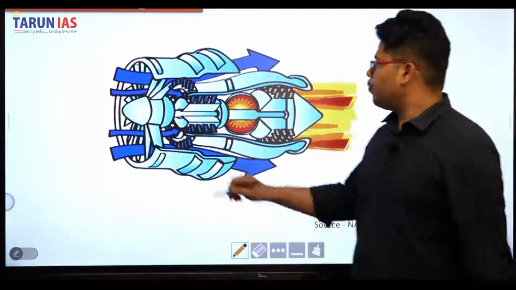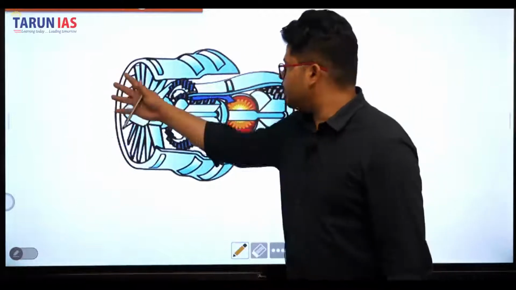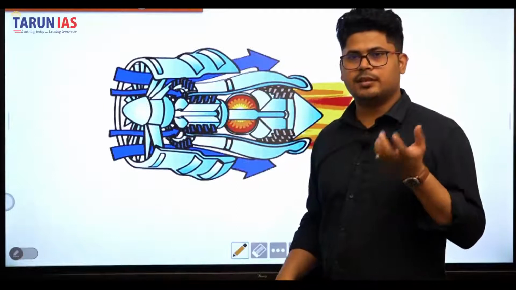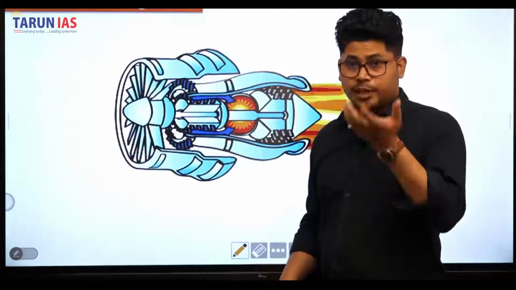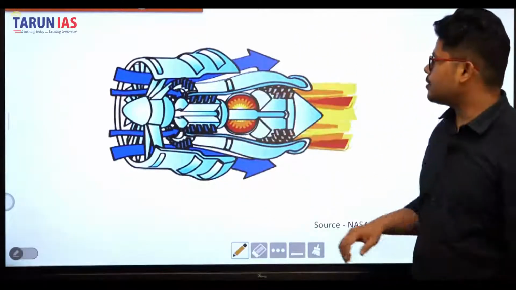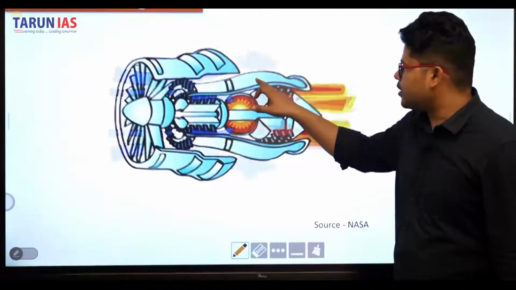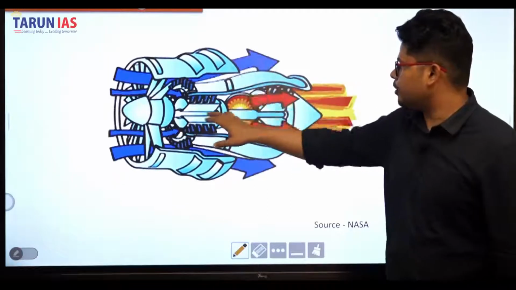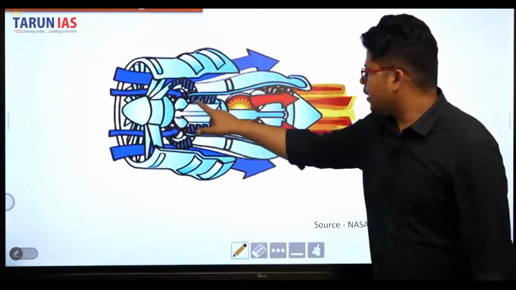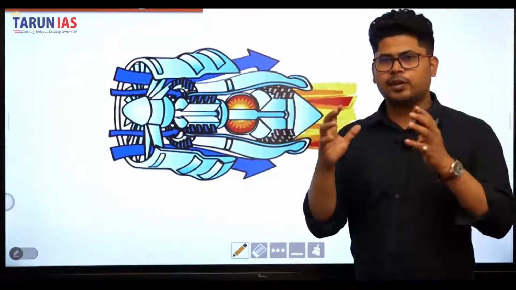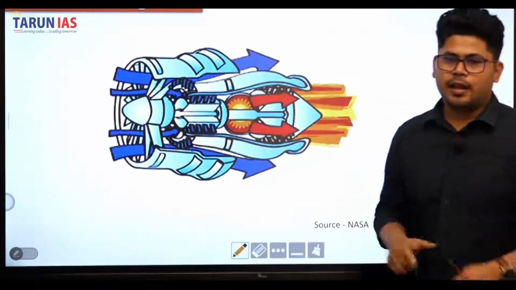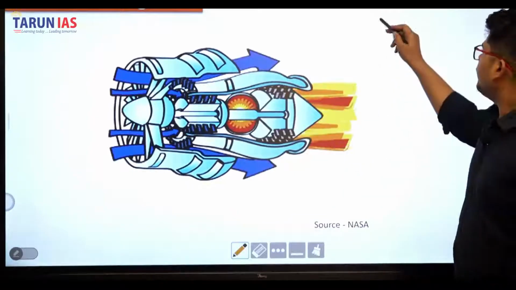What is happening here is that wind is being pushed into this whole turbine. It is moved by a prime mover, basically a generator or anything it can be. It is churned, and it pushes air inside. What happens is that this air is being compressed. You can look at these two blue ones, 1, 2. The air is being compressed, and this incoming air is cooler. When air is being compressed, what happens?